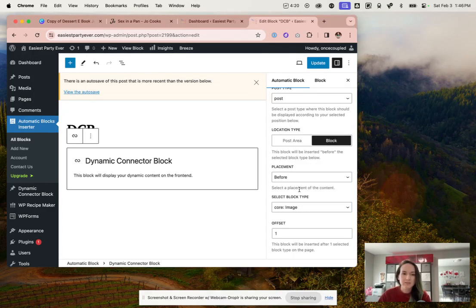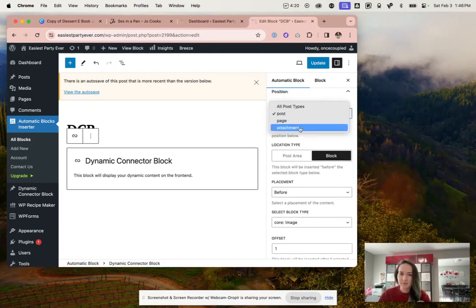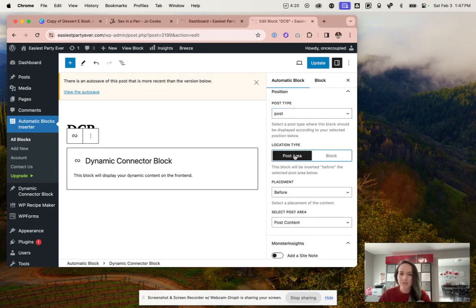But automatic block inserter inserts a block across all of your pages automatically. Options are post type, so you'll mostly be using post. And then if you're using the block editor, or I think the Gutenberg editor, you can get a little bit fancy here. If you are using the classic editor, that's really where this post area support comes from. Most people wouldn't need to insert content at the very beginning or the very end anymore. It's not quite as curated is maybe the word I'm looking for here.